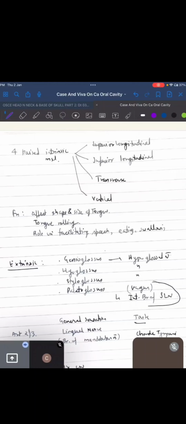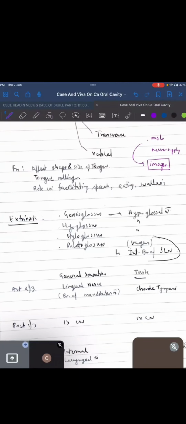Second question is, when you go about the tongue, there are chances that they might go into the anatomy of the tongue. So in the anatomy of the tongue, 3-4 questions can come. One will be the muscles of the tongue. Second will be the questions right from your anatomy days, nerve supply. And third will be image questions. So at the end of this PDF, I have included the images of all the major muscles of the tongue. Please go through it. It will come in handy while you are revising.